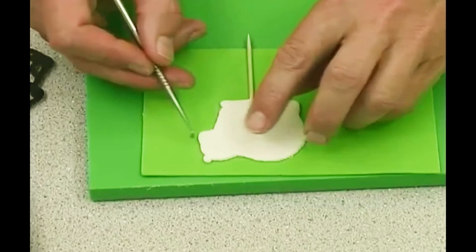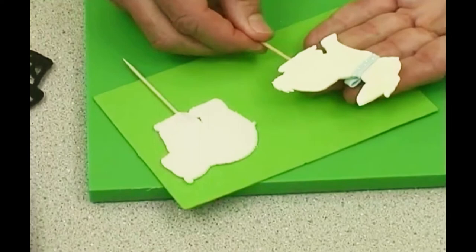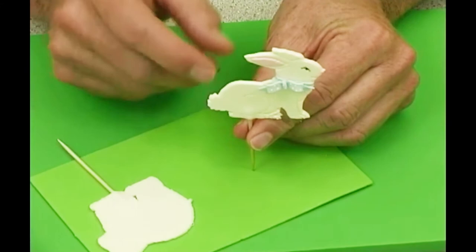This is a little neater, and especially if you're going to see the back of the design, this is going to make a neater back. So you can see here on the rabbit, this rabbit was done as a double image, and so I have the toothpick in the center there, so then your rabbit could be stuck into the top of the cake for like a baby shower cake or an Easter cake, and of course then it would look very attractive from the back as well as from the front.